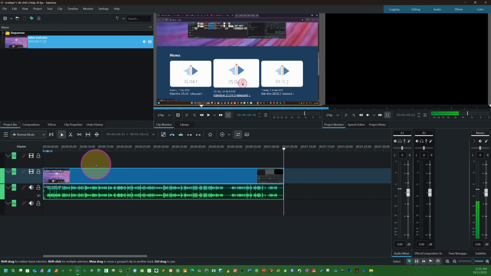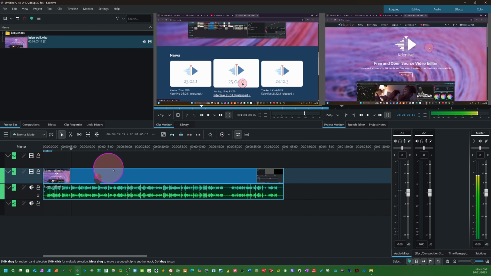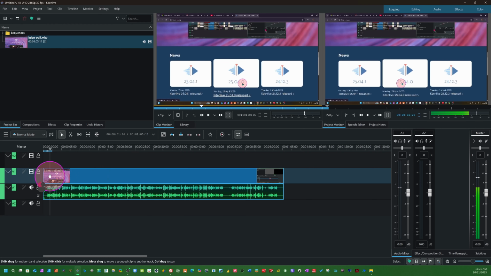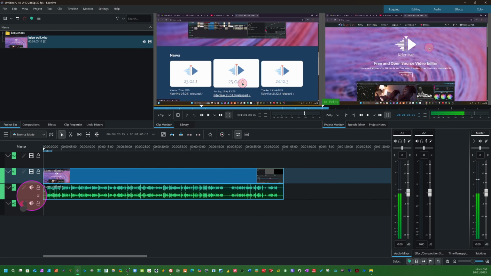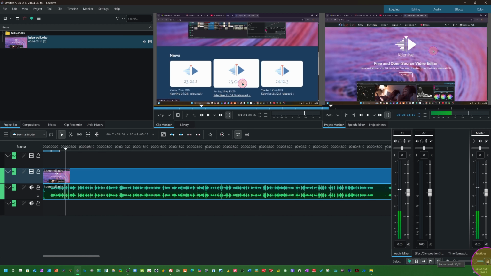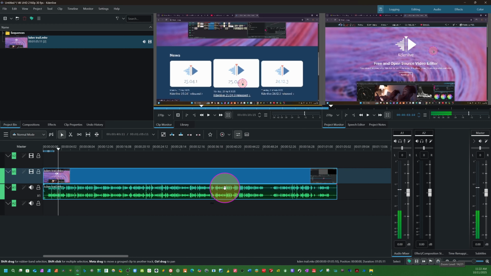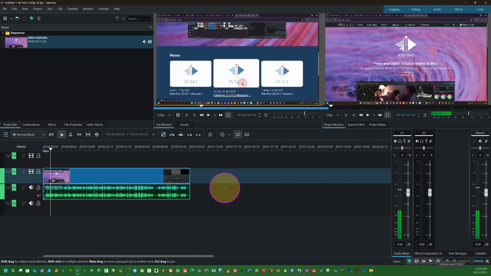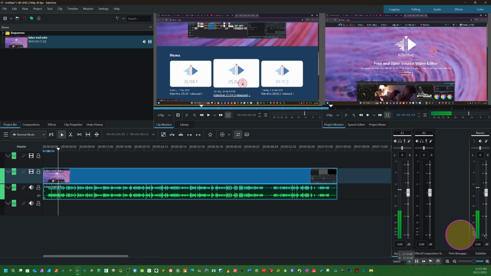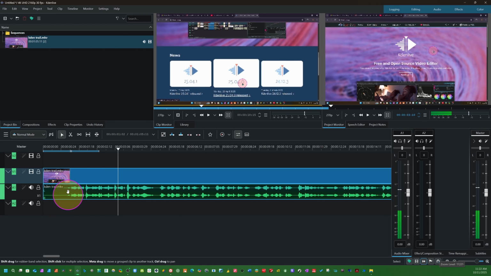So you can see so easily we can work in Kdenlive. It's very good. There are so many advanced features inside Kdenlive. If you want to maximize your video on the timeline, you can see here, just click here. Control plus, Control minus shortcut. Just click Control plus, Control minus on your keyboard. I use the shortcut, but if you are a first-timer and don't know the shortcut, from here you can use this button. Okay, so Control plus, I want to maximize, and I want to trim this part here.